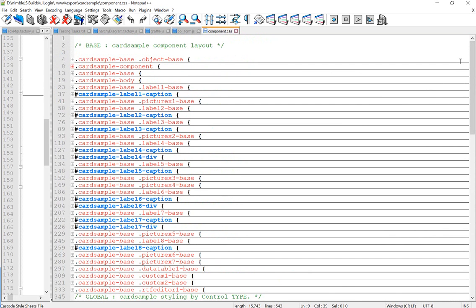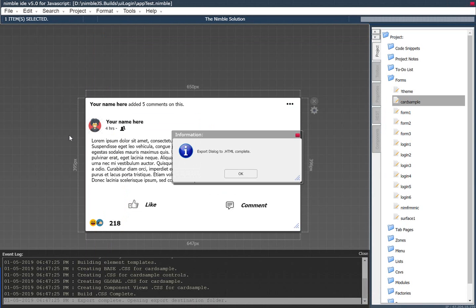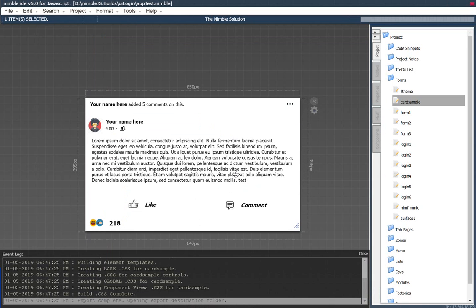This CSS can be packaged up, included in your project, and it will run in any browser just as if it was without Nimble or with Nimble. It should behave identically. I just wanted to give you an idea of how well Nimble can export controls into a standard format. This particular export feature was designed based off of work that I've done with Adobe Experience Manager. So I adhered to some of the rules that make creating components for Adobe Experience Manager, AEM, a little more seamless and a little easier to do. It seemed to work well, so I went with that particular format.